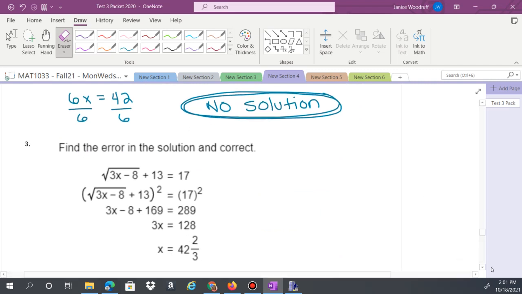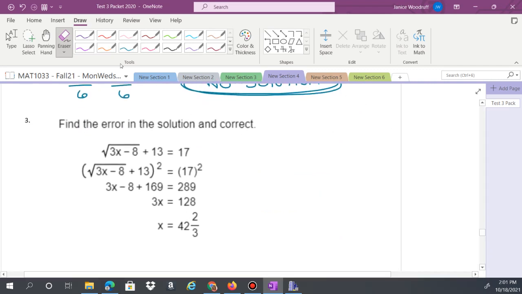Okay, so let's look at number 3. Let me number these. 1, 2, 3, 4. Okay, who thinks the error was on line 1? Who thinks the error was on line 2? Line 3? Line 4? Not everybody's raised their hand. Who has no idea still? Or was just on their phone during that whole practice time and did not try to do the problems. Hence why you're not doing well in the class. Just saying. Okay. All right.